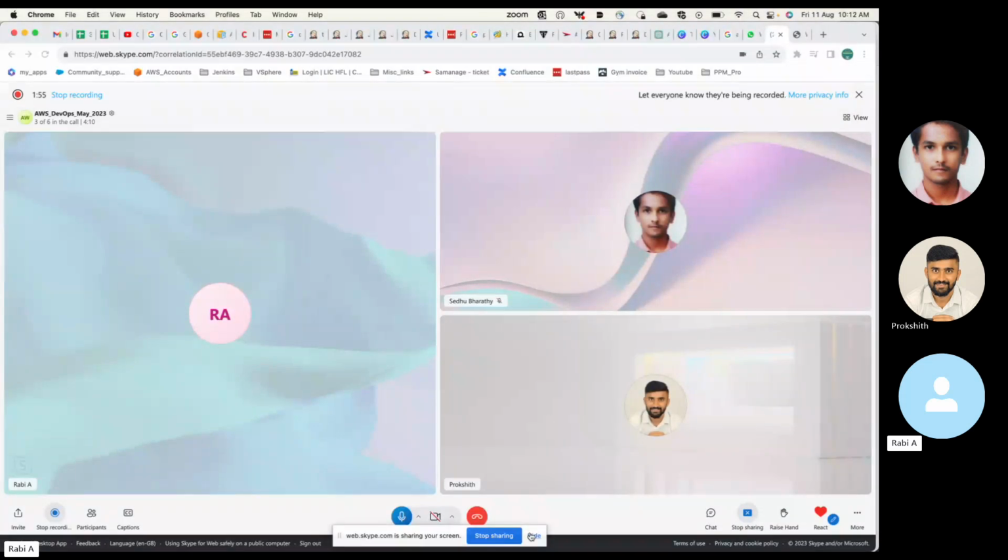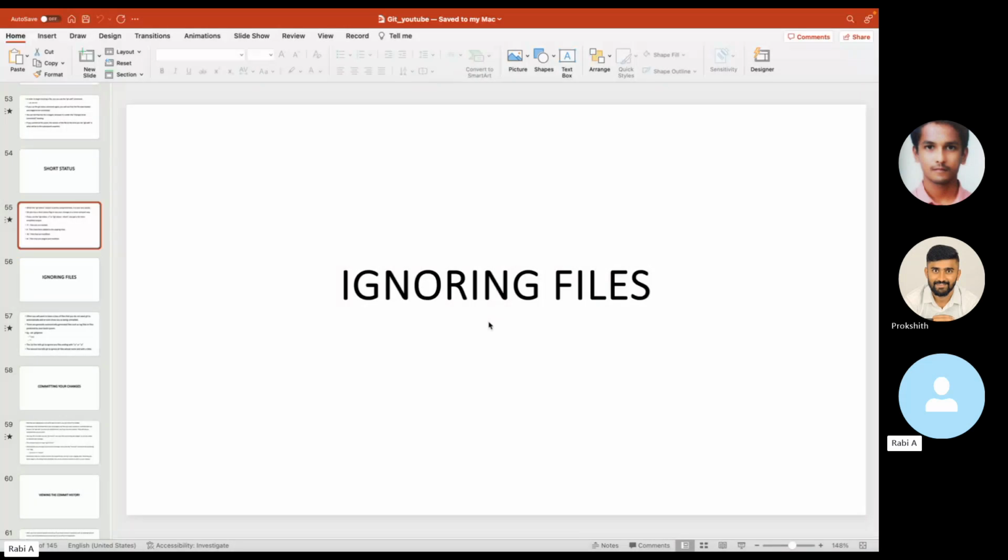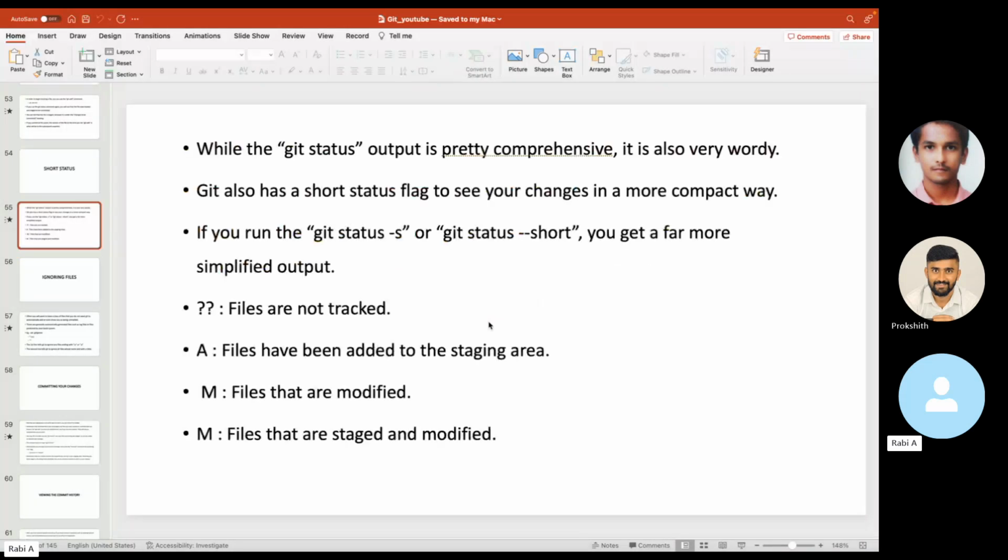There are a couple of ways you can use git status, which gives you too much information. If you don't want so much information, you can use the short status as well, which is git status -s or git status --short. It also shows you the status, but in a trimmed way. So that is where we had stopped.